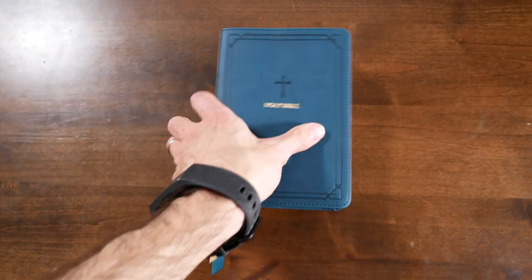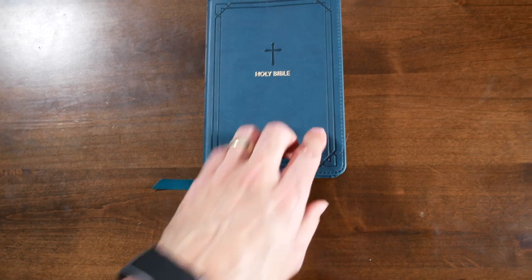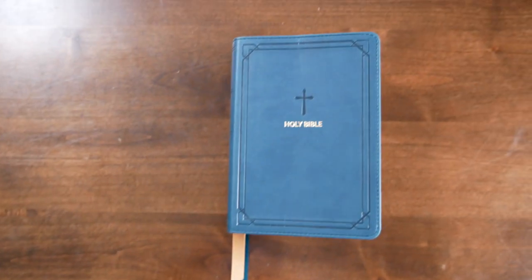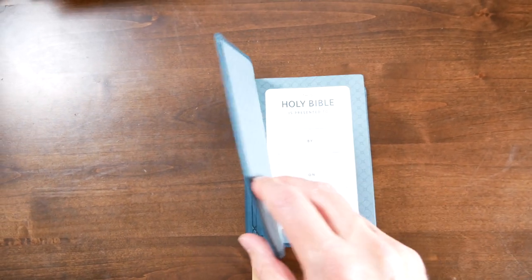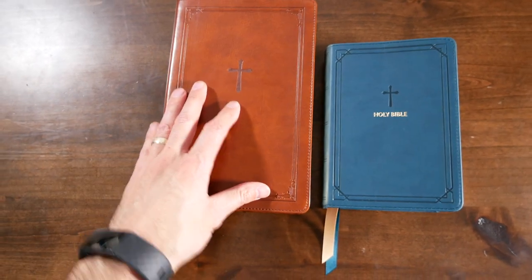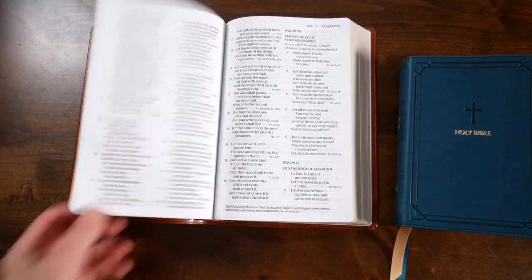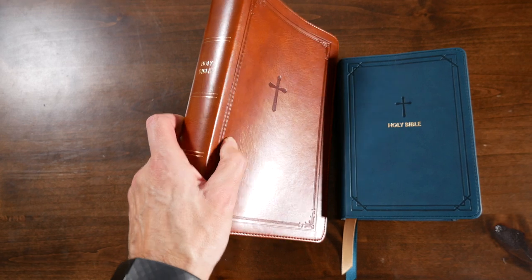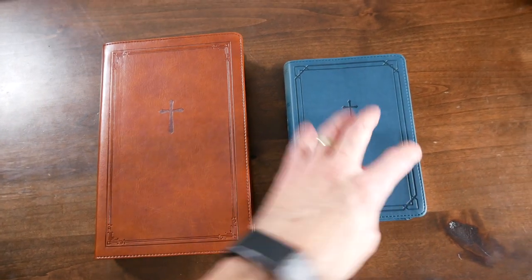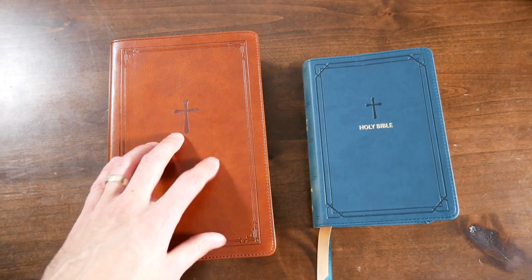So that's it for this Bible. I think it's a really nice Bible for the price. The teal leather soft is soft, as the name indicates, and it just looks great — I love this color. I have the NET Bible full notes edition and it's pretty much the exact same color. I also recently reviewed a very similar Bible in brown leather soft but with a 10.5 point font — you can check out that review if you're interested. These reviews are not very detailed; it's just to give you an idea of these Bibles. They're not premium Bibles, but if I wanted to give a Christmas gift to someone who needs a Bible and I didn't have a lot of money to spend, I would definitely give them a Bible like this.